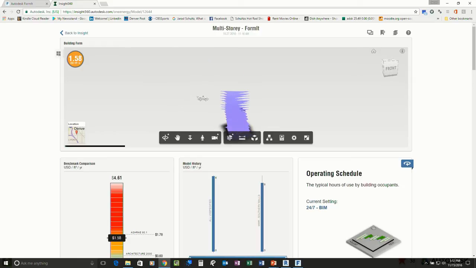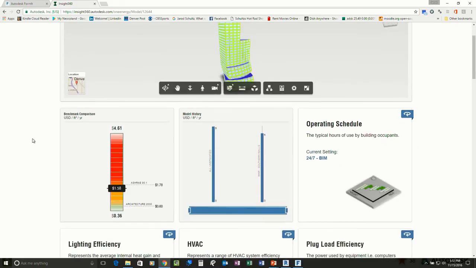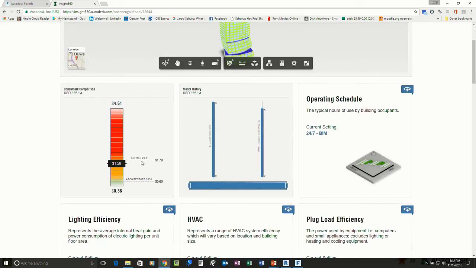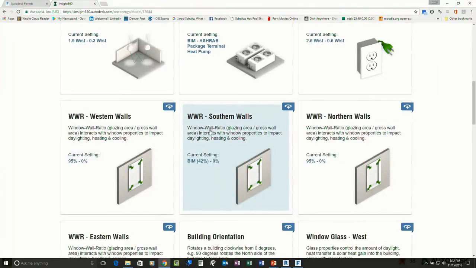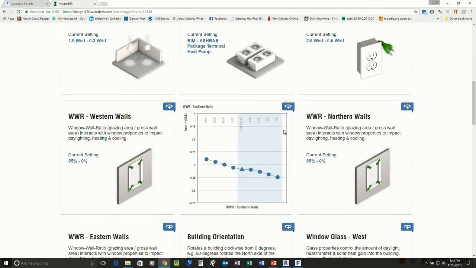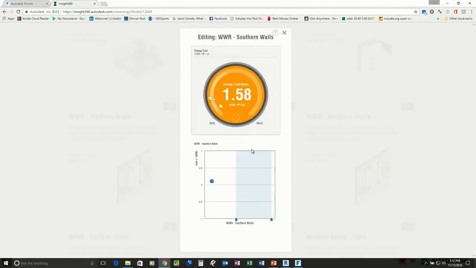You can see your model and how it's breaking up that glazing type with the ratio. Also, I want to make sure you understand this is dealing with ASHRAE as a standard, along with the Architecture 2030 initiative. So this is giving you good feedback. And then if I go down a little bit further, this is where I was talking about the window-wall ratio. And this is where I can pick on the tile. I can pick on this.